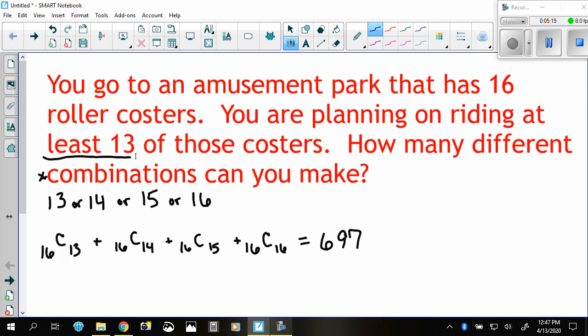So those are the two types of problems, the arranging the letters and the type that has the at least or at most of something. Remember, those are ors. So hopefully that'll help you with some problems in the future when you see those.